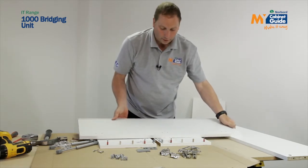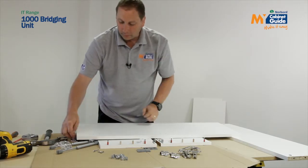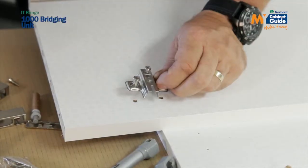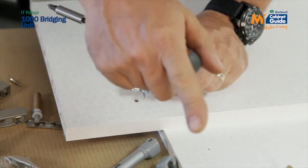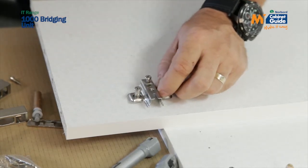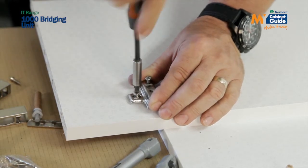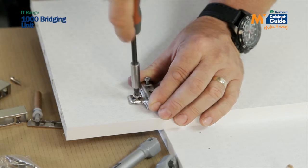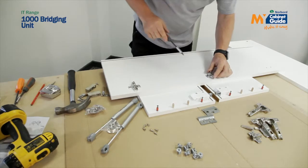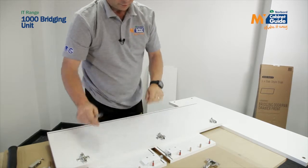So I now position my top panel, and I'm going to fit my hinge plates at this point because it just makes it easier for yourself. When you fit your hinge plate, make sure this groove is towards the front of the unit and this screw is towards the back of the unit. And you fix them in here, like this. Don't over tighten the screws. Repeat for the other two. Okay, so that's my hinge plates into position.